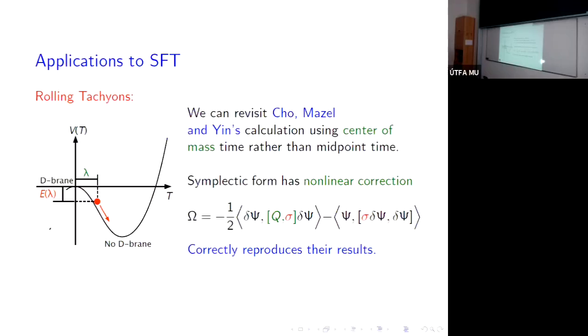Then we can talk about some applications to string field theory that we've worked out in the last year. So one thing that we did is we revisited this calculation again, using our new symplectic structure, which is now finite. Unlike the original one, which had these infinities, this new symplectic structure is finite, and in Witten string field theory, if you expand out the Q phi, you can find it in this form. And we showed by computing this that you correctly reproduce the energy of the decaying D-brane background using a symplectic structure.